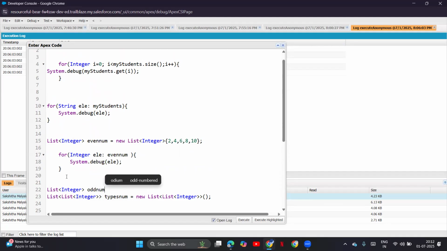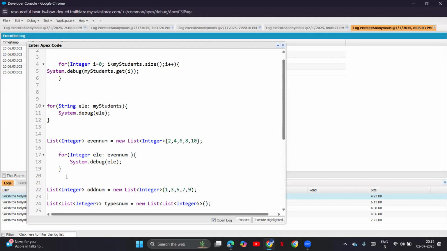Both are nothing but integers only. Equal to new. Not parenthesis, it's a flower bracket when you are giving the elements here.